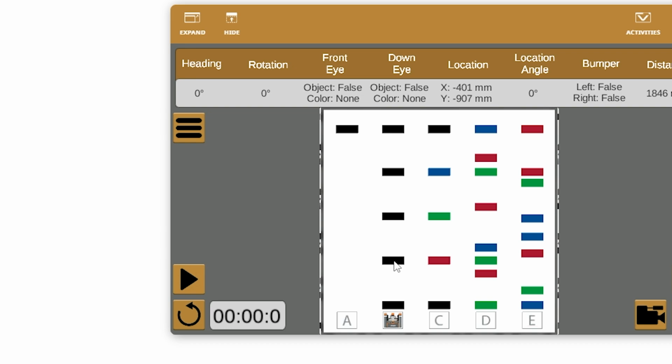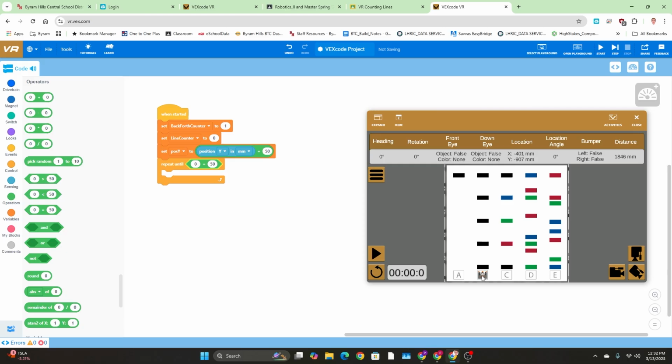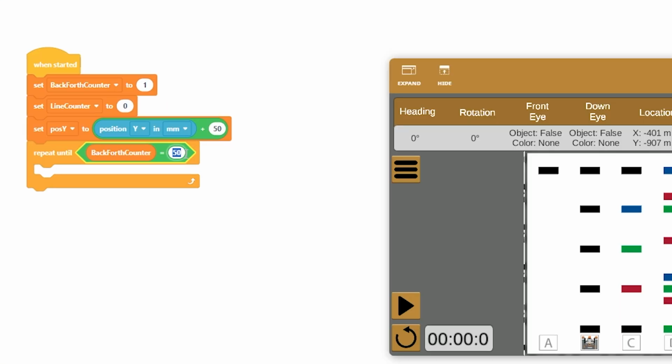It's going to go 1, 2, come back, set it equal to 3. Go 1, 2, 3, go back, set it equal to 4. Go out to 4, come back, set it to 5, go out to 5, come back, and now it's going to increase to 6. And when it gets to 6, I want to be done. So I'm going to repeat until the back and forth counter is equal to 6. That's how many times I'm going to go through the cycle of counting lines and going back and forth.